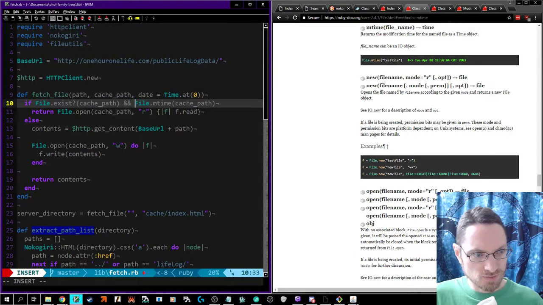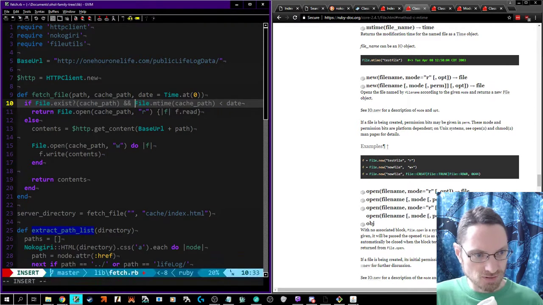If date is older than date. No, because we're saying when we want to return the cache.